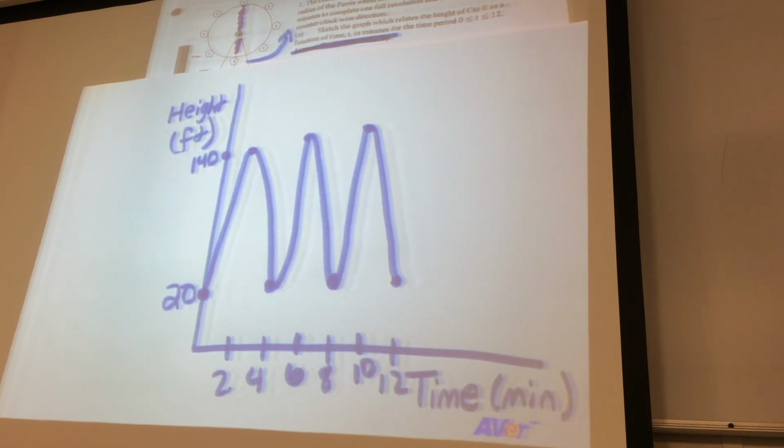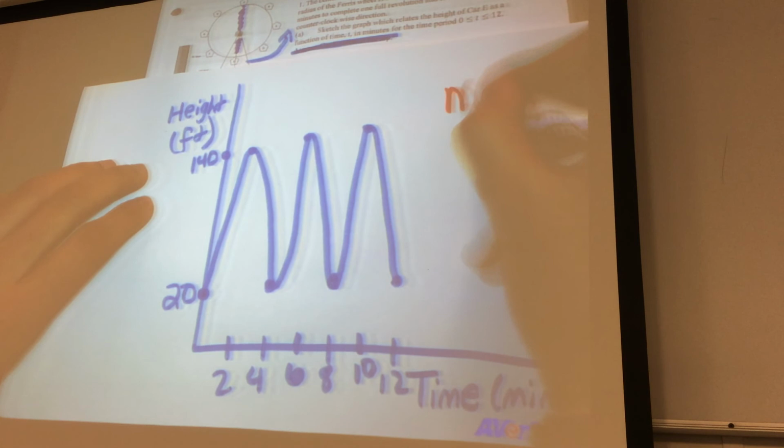Expect more of the Socratic method of me calling on people individually. Expect more of that. Now they want us in part B to find the midline, amplitude, period, max, and min. Let's go for that. Many of us can do this on our own. We should be doing that on our own.